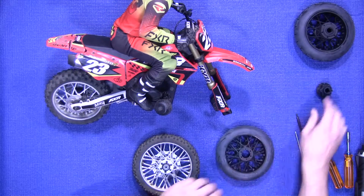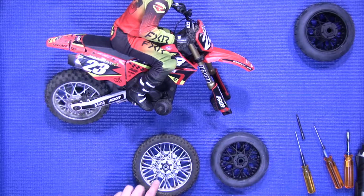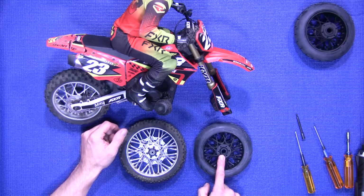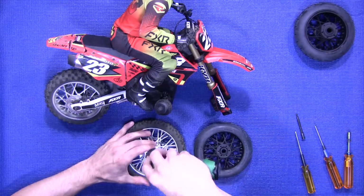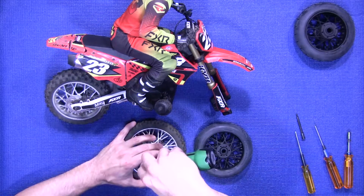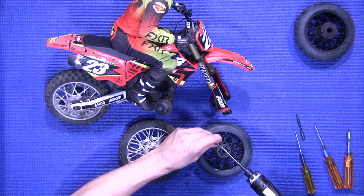Grab your new wheel and tire. You're going to remove the 6 screws that hold the wheel together, and install them on the new wheel and tire. And it's a 2mm. Once you get those screws removed, you can install them in the new one.